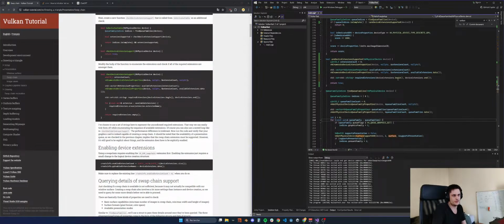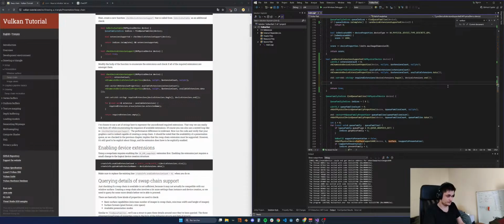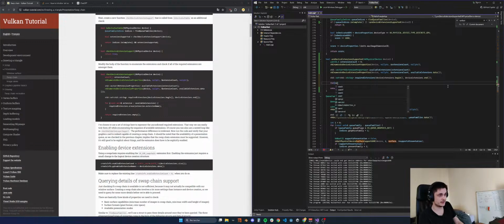I guess for now, what matters is this points to the beginning, this points to the end, and you can use it to create a set of all elements in between. Why use an iterator and not an index? I am not sure. But I'm sure there's a reason for it.